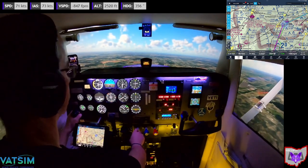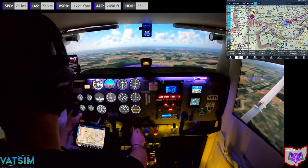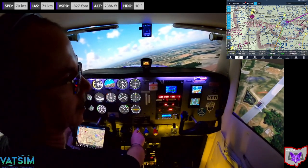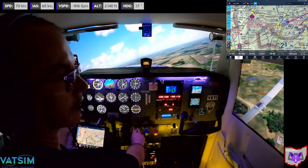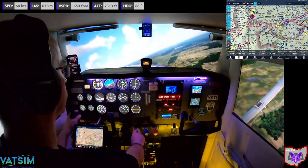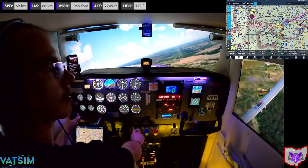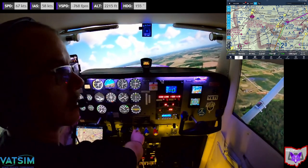Not quite at pattern yet, so we're just gonna kind of roundabout down in there. Gotta be careful though, because we are on the departure end of Galleon. Alright, there's pattern altitude.